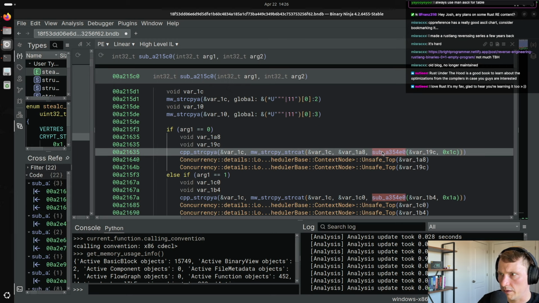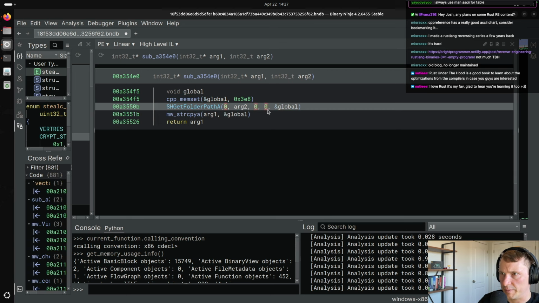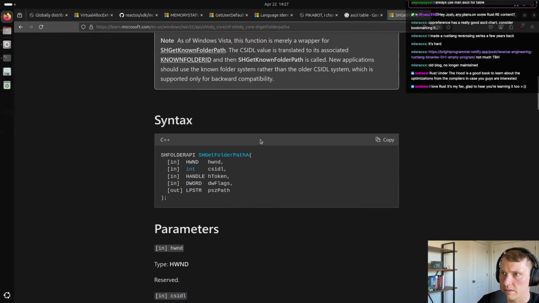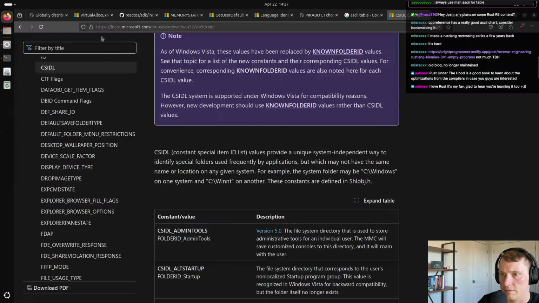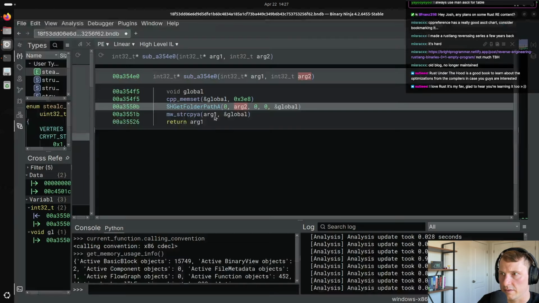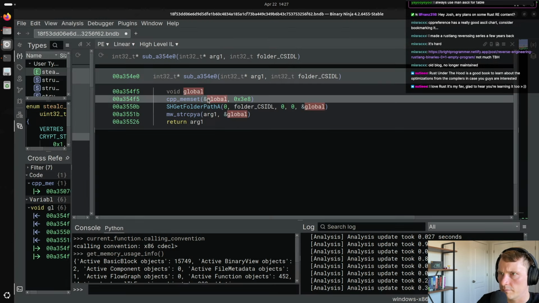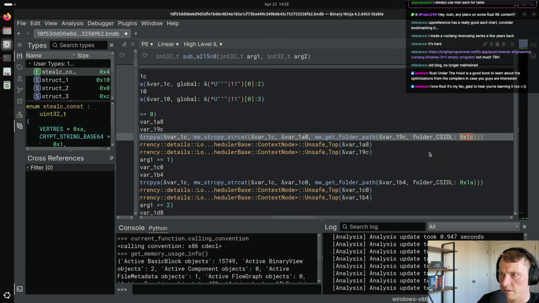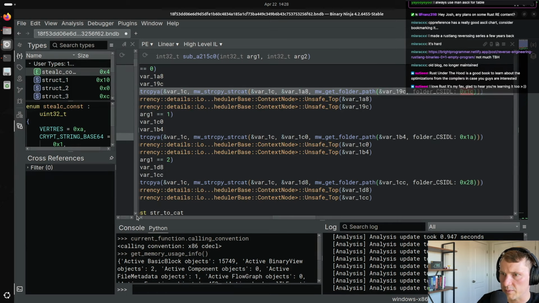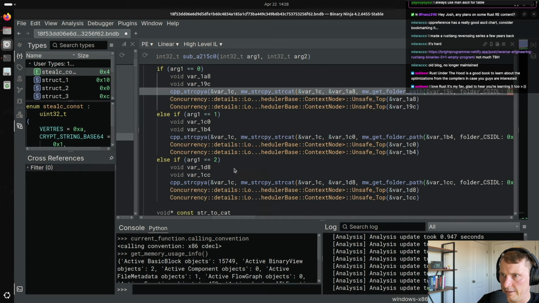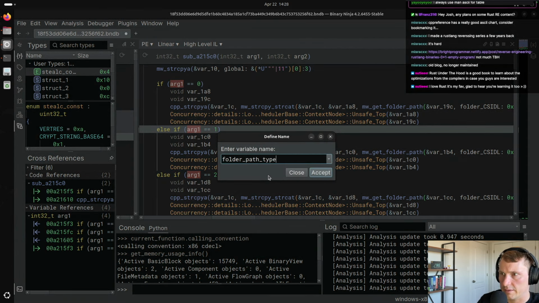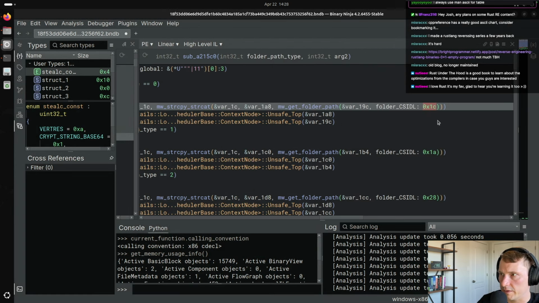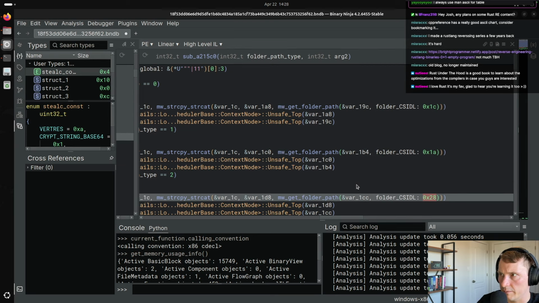Okay, and then let's see. This might be our output file path. So it's doing SHGetFolderPath. If we look at this one, this is the CSIDL. Probably not going to have this here either. Where's the CSIDL for the second parameter? So then the argument folder. So get, and then this is the folder path. So it's getting 3 separate folder paths in this call based on a given argument. So this is going to be the folder path type. And then I don't know what these constants correspond to, but we can figure them out.